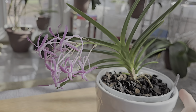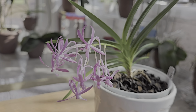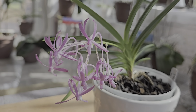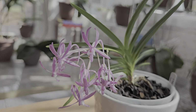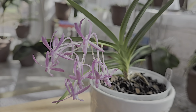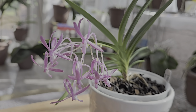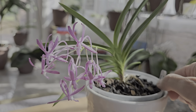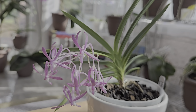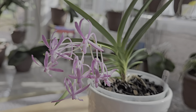I was just thrilled when this one bloomed for the first time for me. And I don't know, I might be adding to my collection. These are a lot of fun to grow. They're not hard at all. Just getting your watering schedule down is probably the hardest part of the whole thing. But just remember, in the winter, it doesn't like to be cold and wet. You don't want cold, wet conditions for these, or the roots will rot.